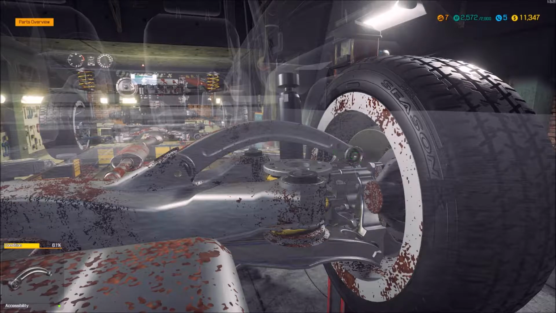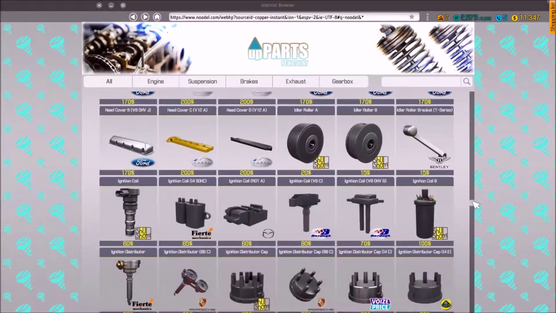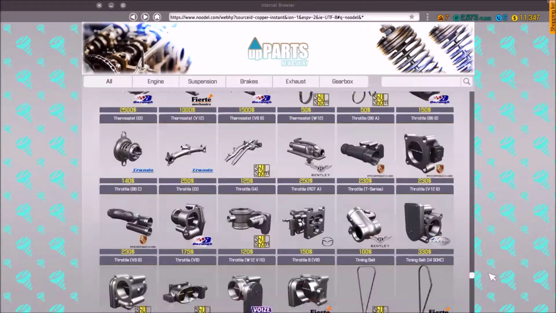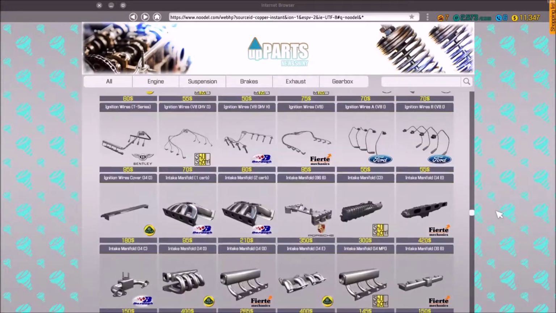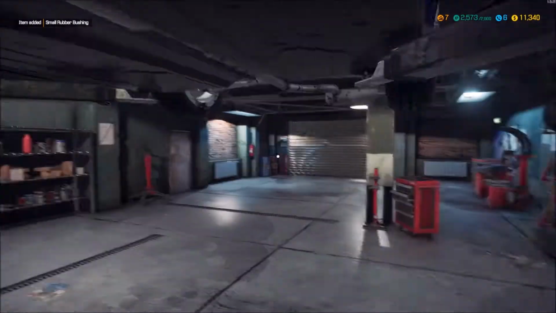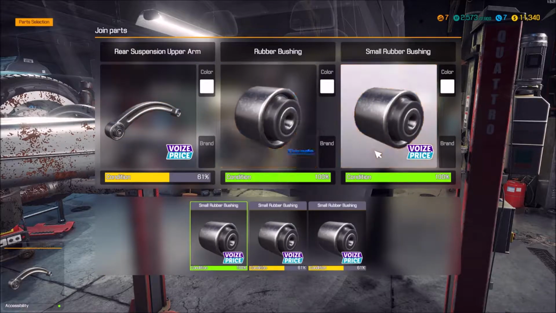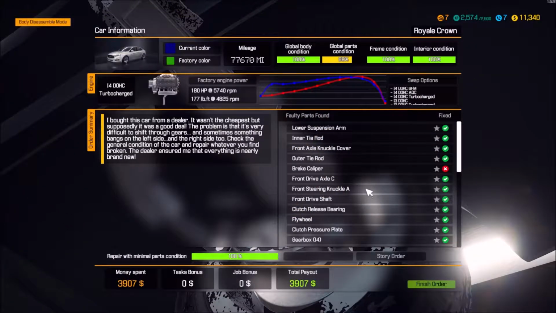Because I did take this apart. It's got one bad small rubber bushing in it. Or just... what can I say? It's not a bad rubber bushing. It's just not 100% rubber bushing. Pretty good at finding it pretty quick, but sometimes, yeah, not so much. Okay. Let's check the list. Now that small rubber bushing shouldn't be on there.